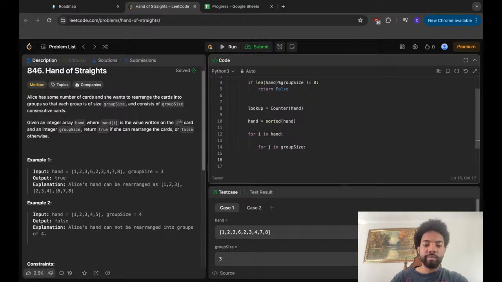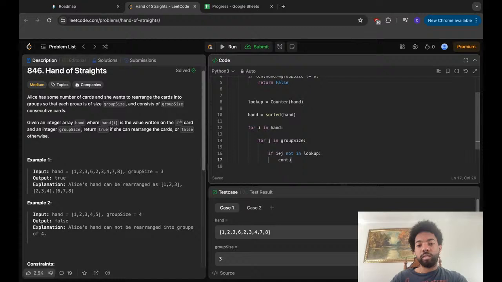So it's going to be lookup of i plus j. Well, let's check if j not in lookup, and just continue.